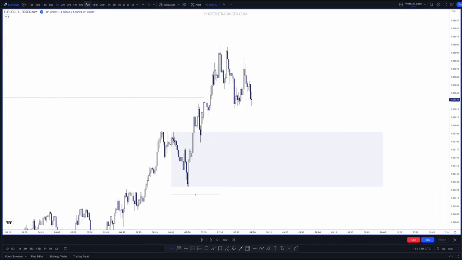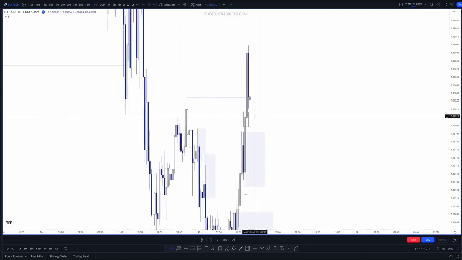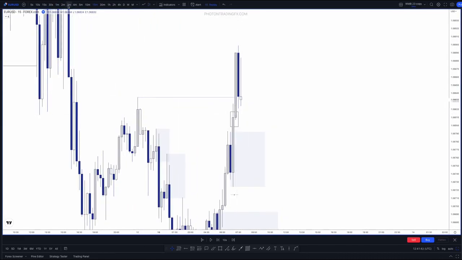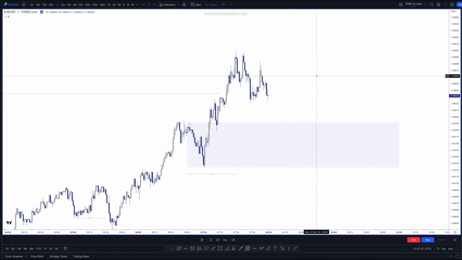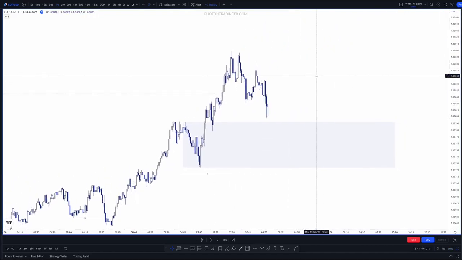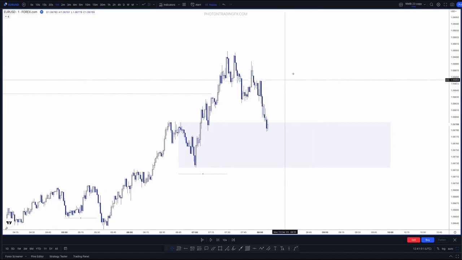Now remember, there was no inducement in the leg, right? One straight push. So what do we need to see for the liquidity entry model? We need to see a strong liquidation occur on the way back. So wait for our alert to go off. Okay, now we've got our mitigation.